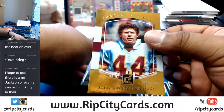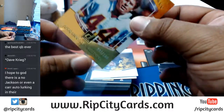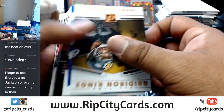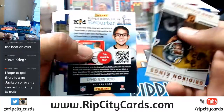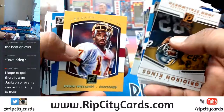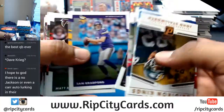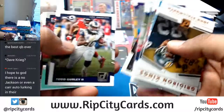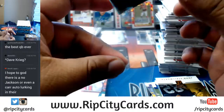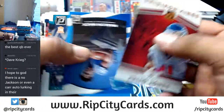Nice. John Riggins to 100 for the Redskins. Lots and lots of color in this stuff. Some of the numbers are low key on this stuff, so I like to make sure. To 100, CJ Anderson of the Broncos. Let's see what this box has for us.